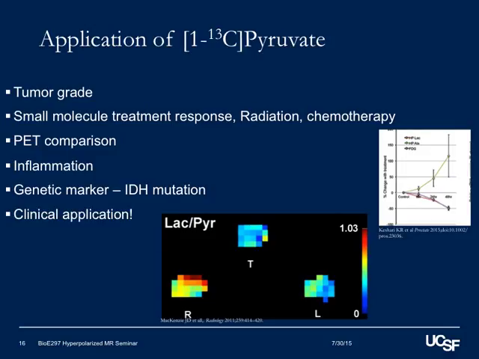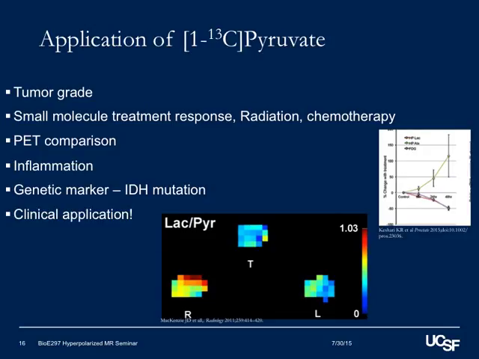So the PET equivalent of our experiment would be if this was done with FDG, I'm sorry. FDG is taken up by the cell, but it does not get any more metabolites once it's phosphorylated, and it's stuck. And so all we are getting as a readout is the uptake of the probe. And so that's, again, something that you want to consider if you want to show the advantages of doing a hyperpolarized experiment over conventional or currently used modalities.